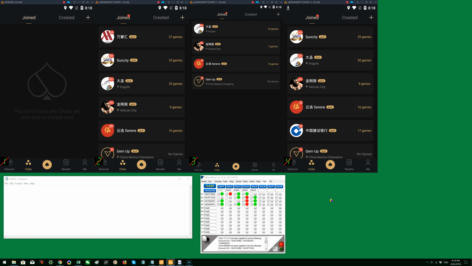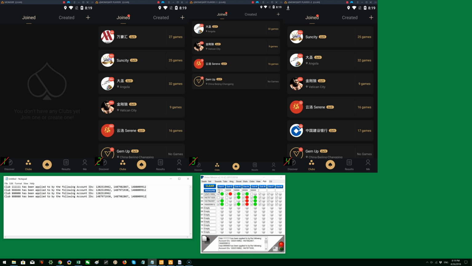Okay, so it's been through all the clubs, all the accounts. There's a summary that's produced here at the bottom. You can scroll through it if you want to, but probably all you need to do is click on the clipboard here, and it copies it into memory, and then you can just go to Notepad, Skype, or anywhere else and paste, and it prints up a summary of everything you've done.